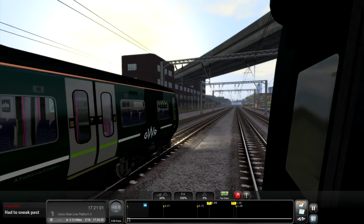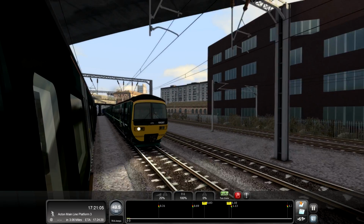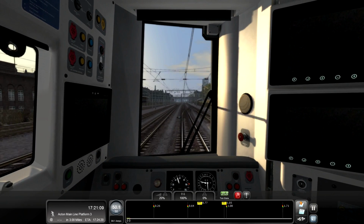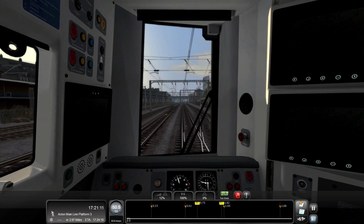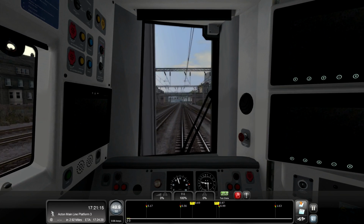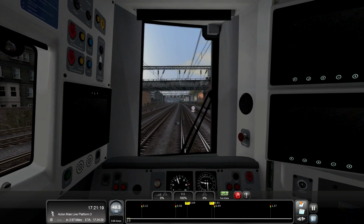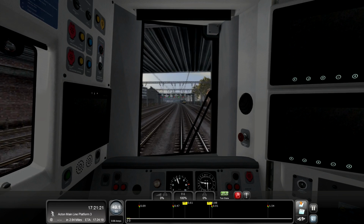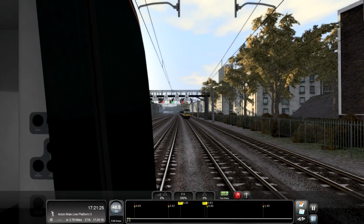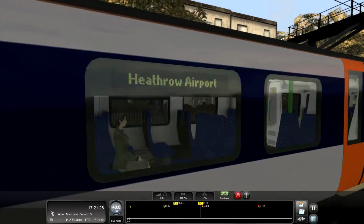They're supposed to be going to Bristol, aren't they? Aren't the 166s going to Bristol? I think they might be. Replace the 150s, so they can go back somewhere else. There we go. All right, Acton Mainline, 2.9 miles to go. Again. Again. After the game crashed, that's fun. Approaching a 360. There we go, very nice.